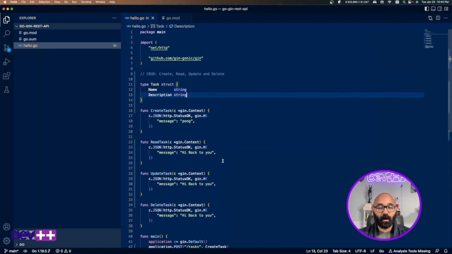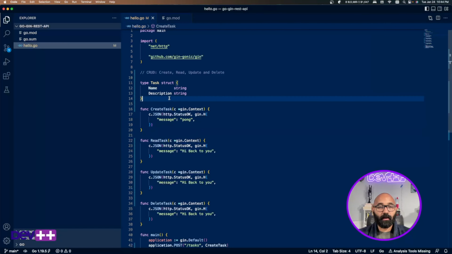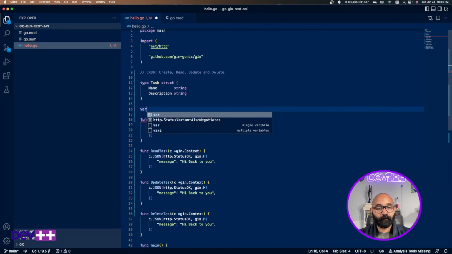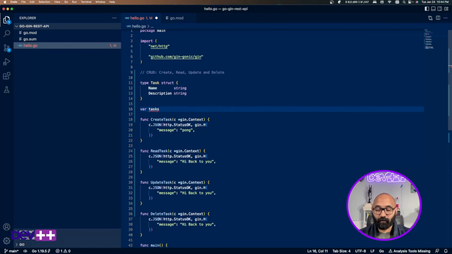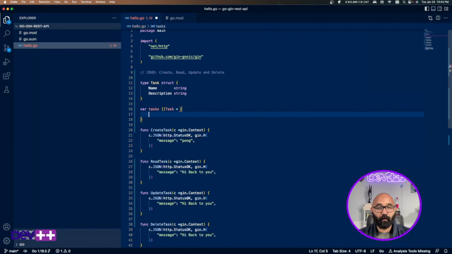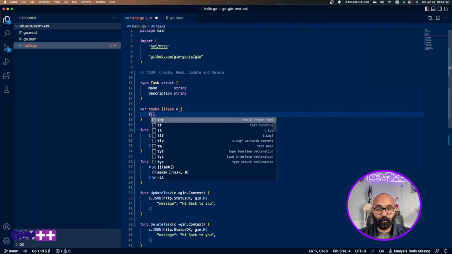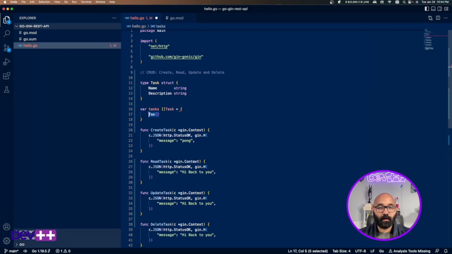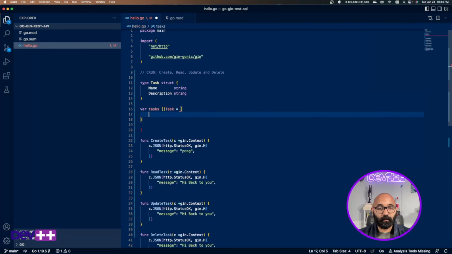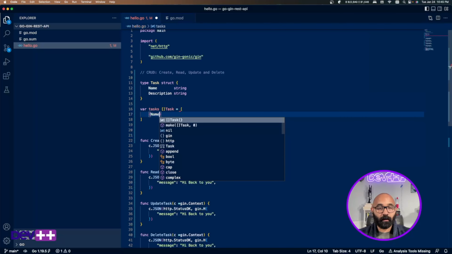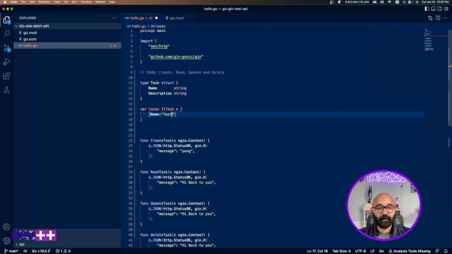Okay, so let's start talking about our API, right? I'm gonna create a global variable named tasks, right? It's gonna be a list of tasks. And for now, it's gonna start empty. Or let's just create one record, one dummy task. Sorry, it's gonna be a task with name test.